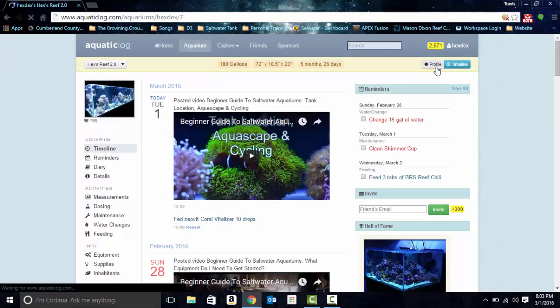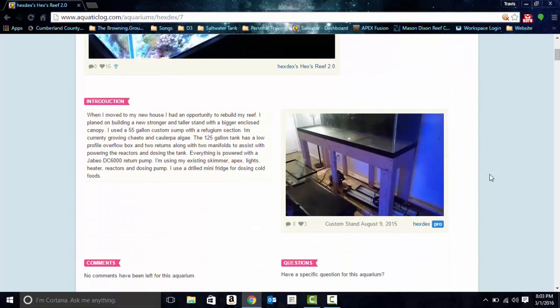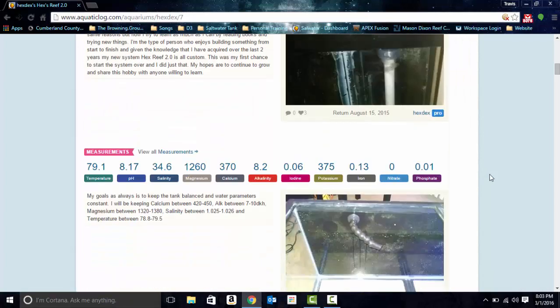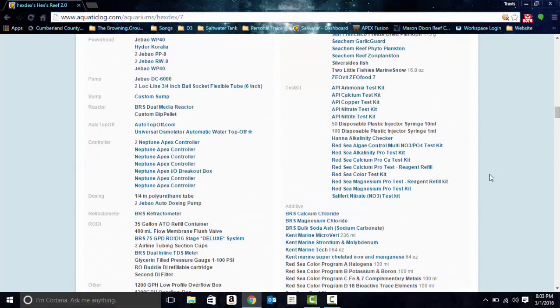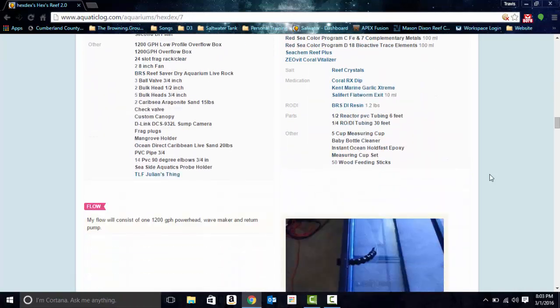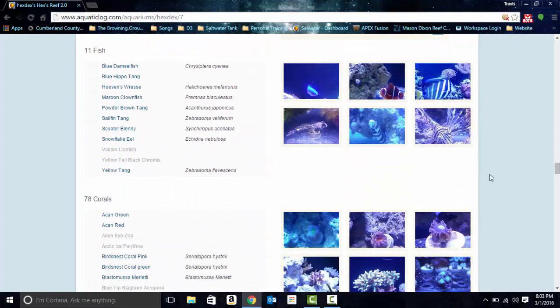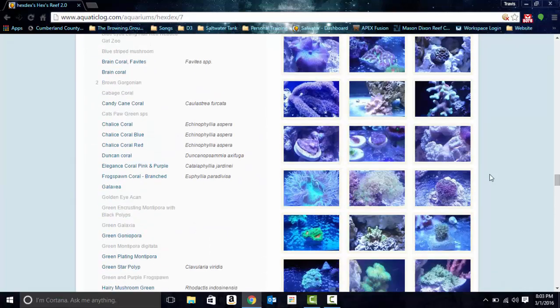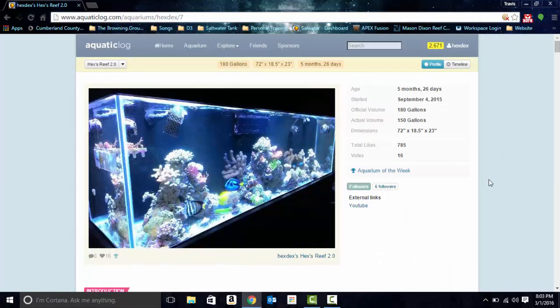Now there's a profile version that other people will see when they come onto your account, or basically onto your profile. So it's a main picture of your aquarium, and then your water measurements that you've currently had, photos and videos, your current equipment, your dosing regimen, current fish, past fish, corals, all that good stuff, guys. There's a lot here, and it really keeps things organized. So let's go ahead and get back to this aquarium.